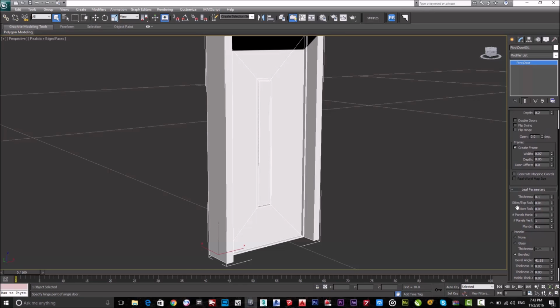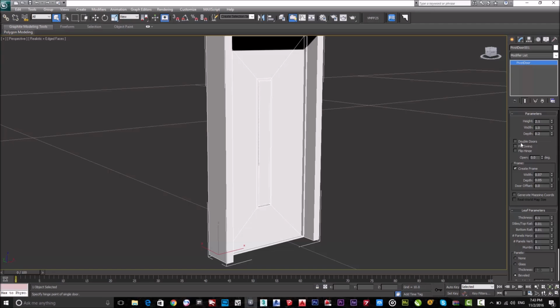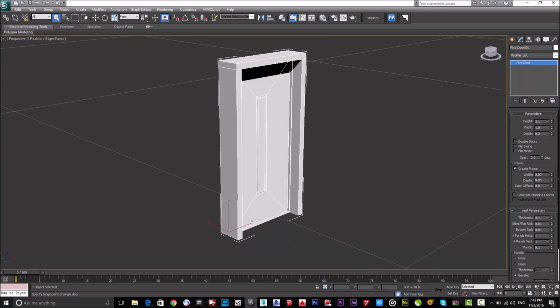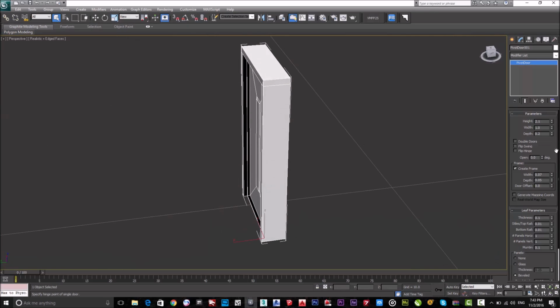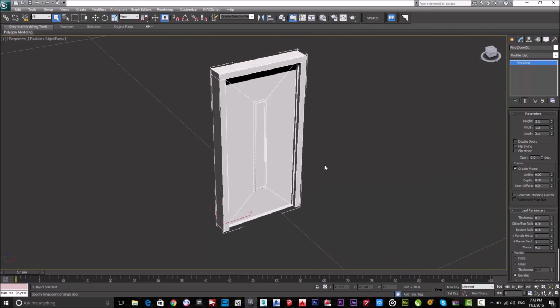Now let's go back to the upper part. I have this door, and I have a double door, so I could make it a double door, but actually this 0.2 is too much. So the depth, I'll make it 0.1, something like 0.1, to make it look more clear.